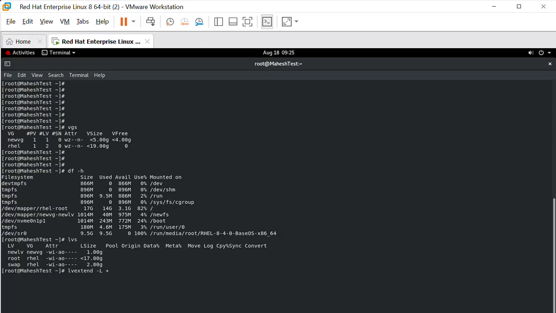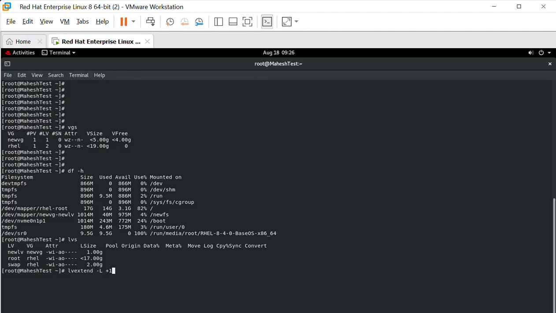Whenever you are creating a new file system or new LV, you don't need to give this plus symbol. Whenever you are adding additional space to the existing mount point or existing LV, only then you need to mention the plus symbol. This means we are additionally adding the space to the existing LV.